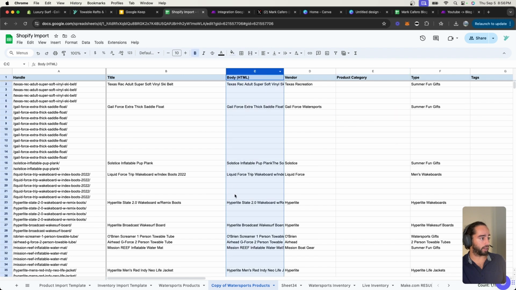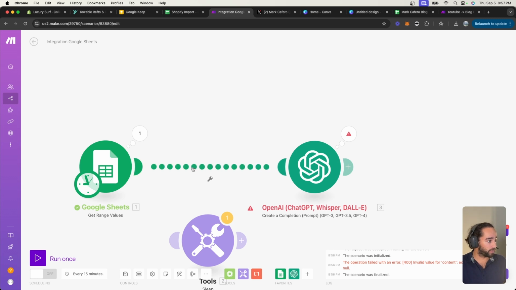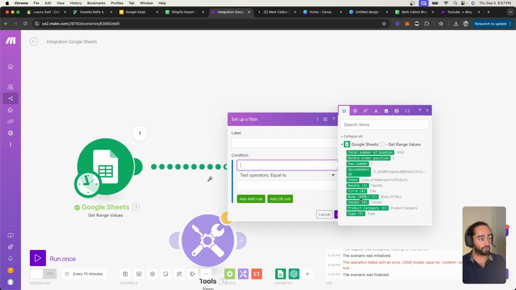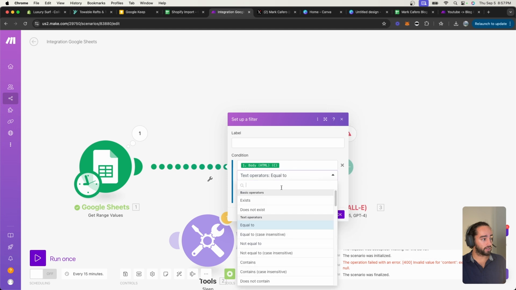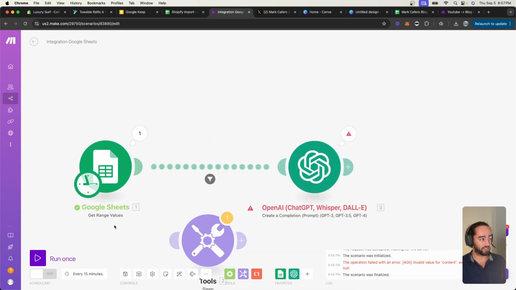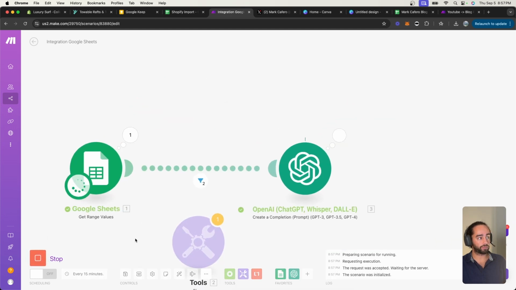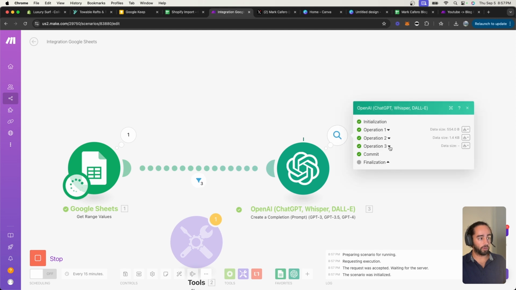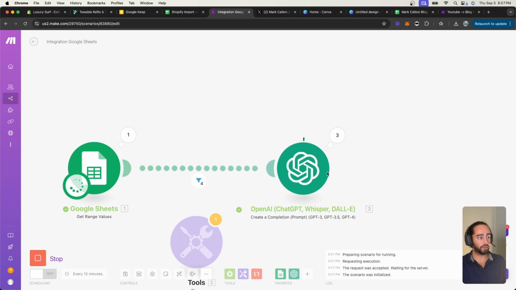So only one product level row is going to have the description in it. So you're basically going to be wasting a bunch of stuff. So you could say a filter here where this exists, then pass it through. So then we run that again. Now it should only run, it's going to skip the ones that aren't good.